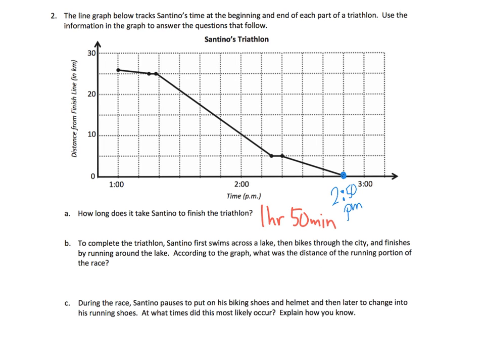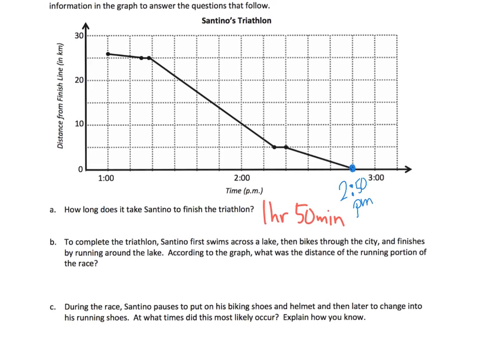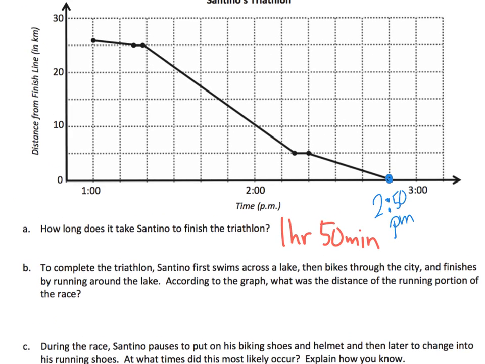So we're gonna say, where's the running? Swimming, biking, running - here is the running. And so we can see that running starts here and ends here. The idea is where does it start? It starts at this marker, this interval right there, and that looks like it's five. So it's five kilometers right there to right there - five kilometers, because this is the finish line, he's at zero. So it's five kilometers is the running portion.